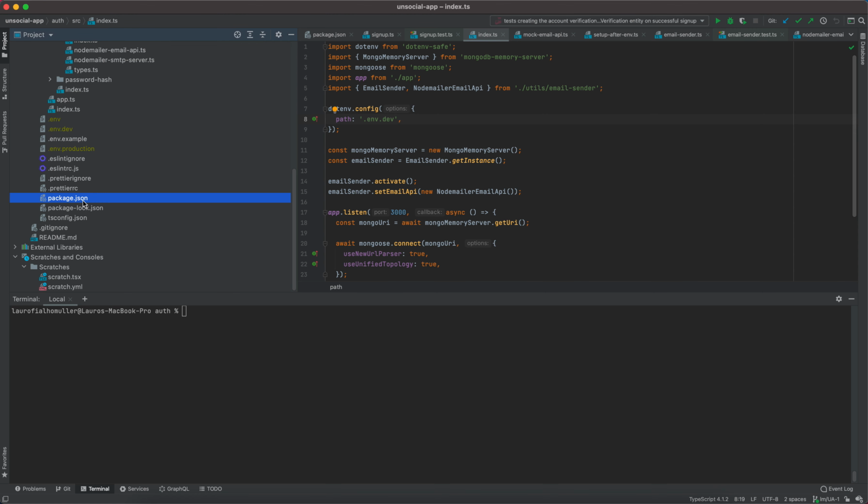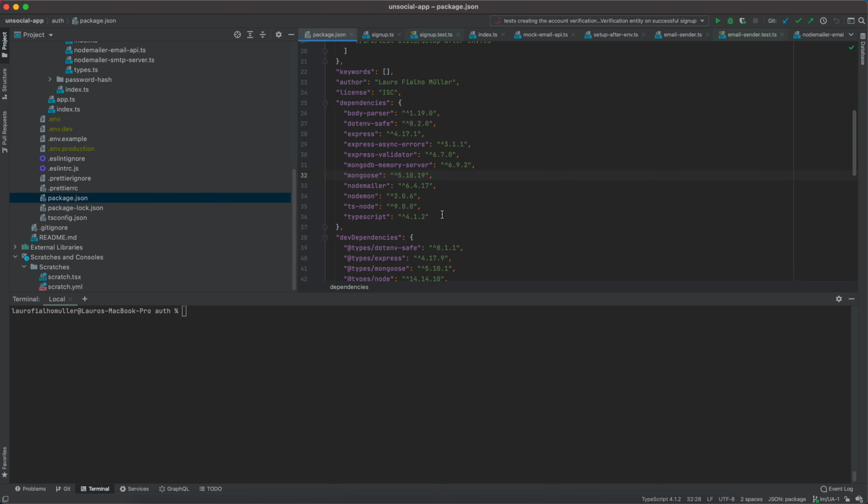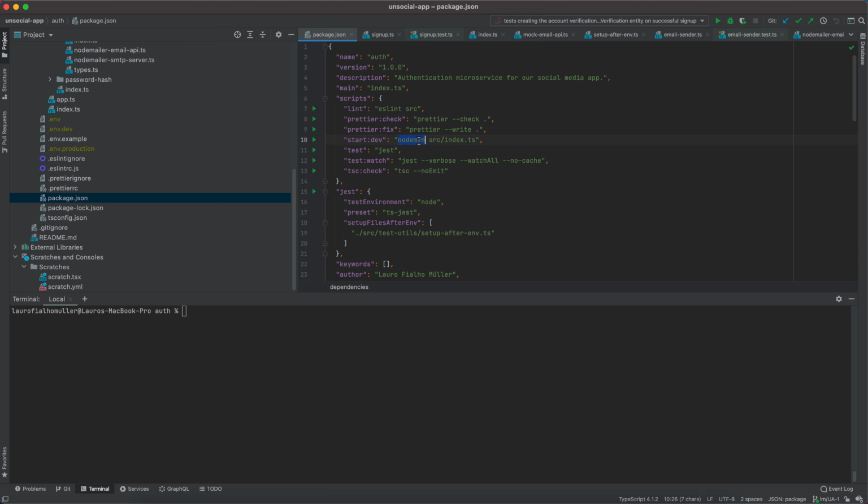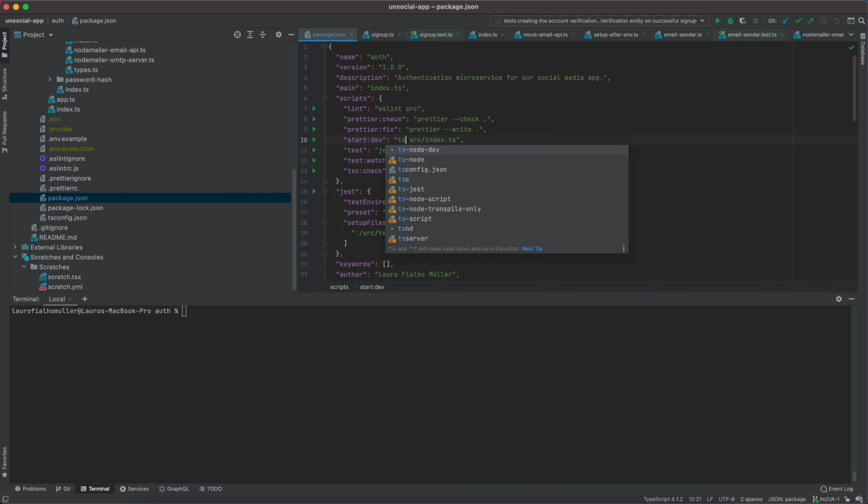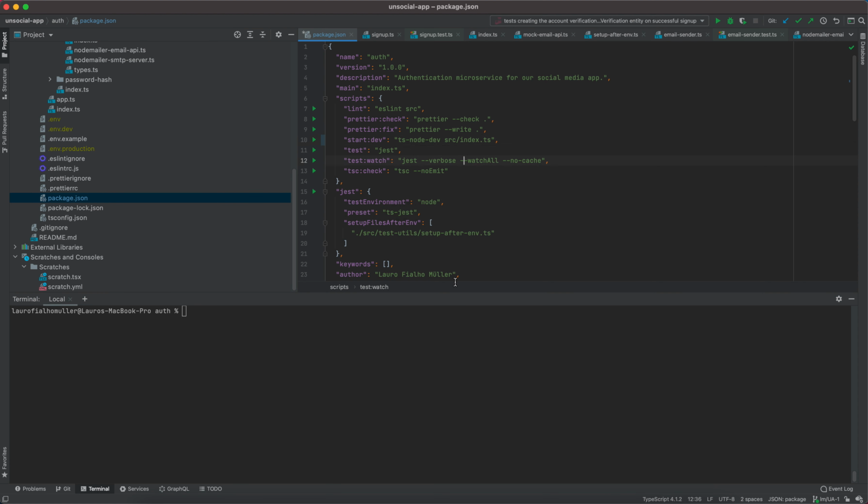So the first thing I want to do is go back to my package.json file, and there is one command that I want to change. I want to get rid of this nodemon, just because I want to make things a little bit more consistent between commands, and I want to use ts-node-dev, like so. I think that ts-node-dev is not listed in my package.json file. No, it's not. It's installed because I was trying a few things here, but it's not listed.